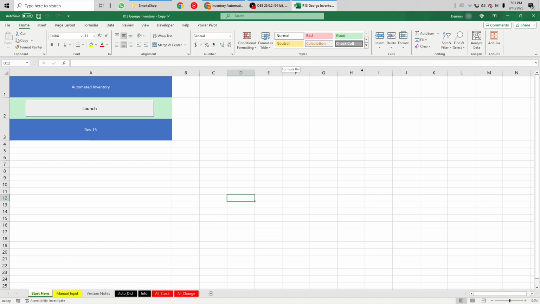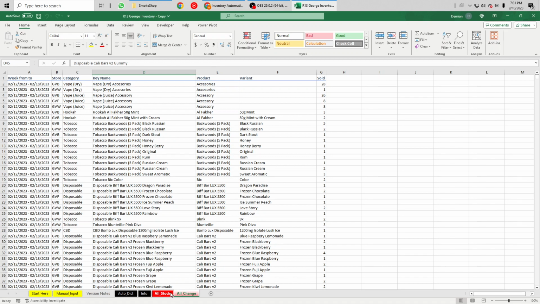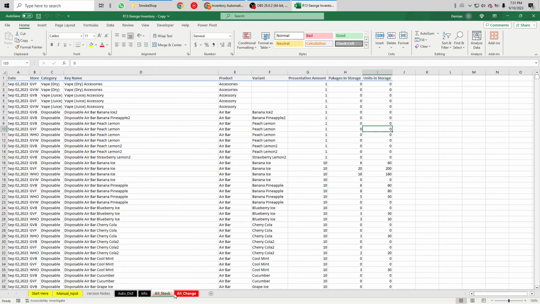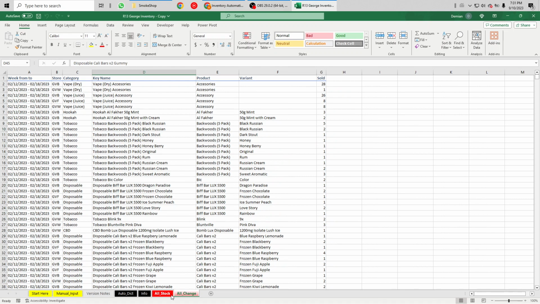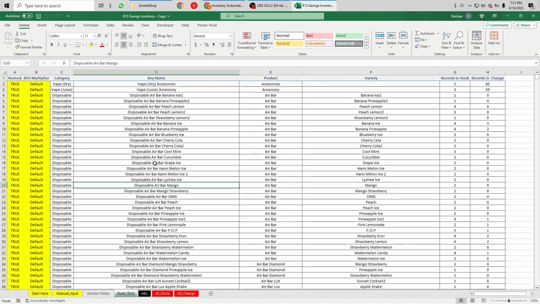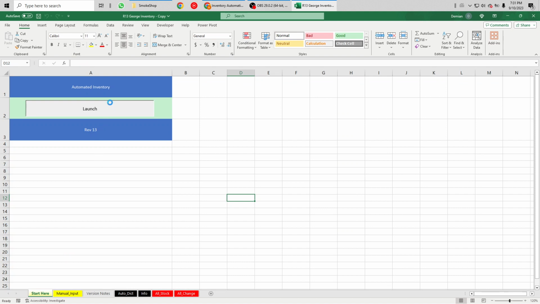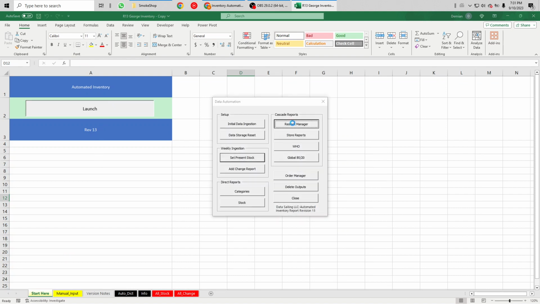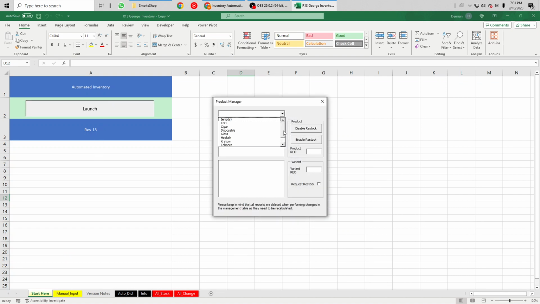Okay, please disregard that little break. That seemed to be Google Drive messing with us for some reason, so I hope that is completely non-relevant to what we're doing. So it ingested all stock, all change, and created our auto dictionary. We should no longer have the restock manager issues.